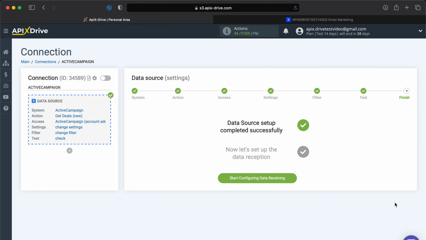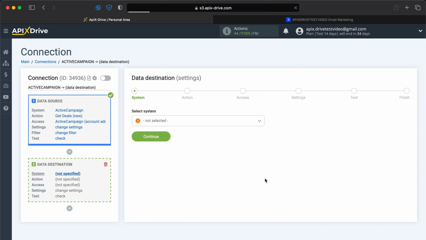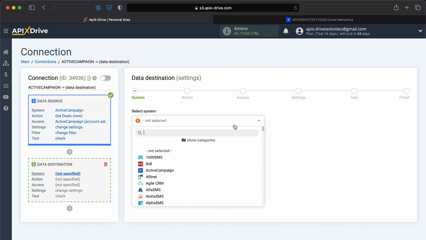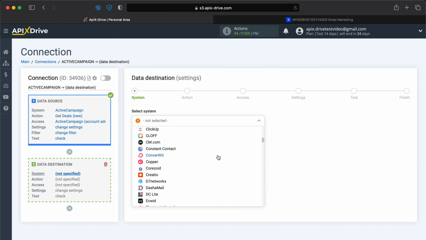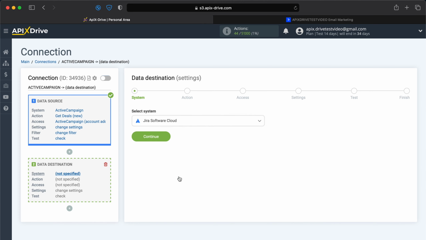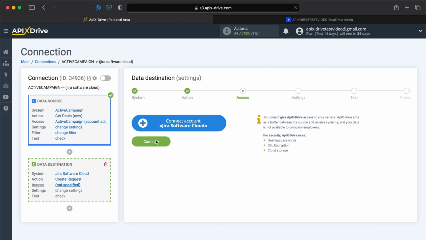Now you need to move on to setting up data reception. Choose Jira Software Cloud as the system. Next, you need to specify the action Create Request. Now you need to connect your Jira Software Cloud account to the ApiX-Drive system.